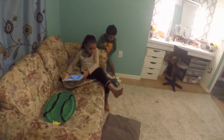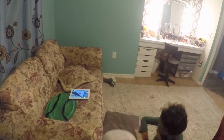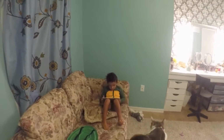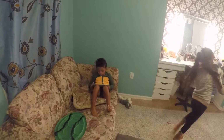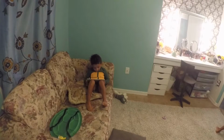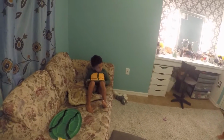But hey, kids, you guys want to get the cat out of the room for me? So we can take the gecko out? Oh, you look too cute. I know. No, sorry. Julian, why do you look like a Ninja Turtle? Because I want to be a Ninja Turtle. Because you want to be a Ninja Turtle? Alright, well, that works. Ninja Turtles are awesome.